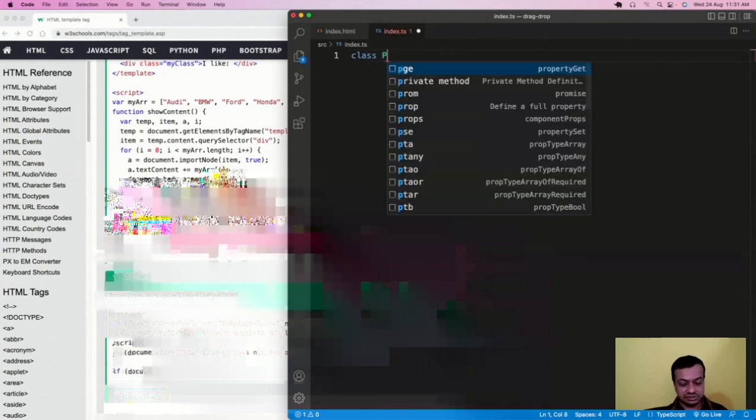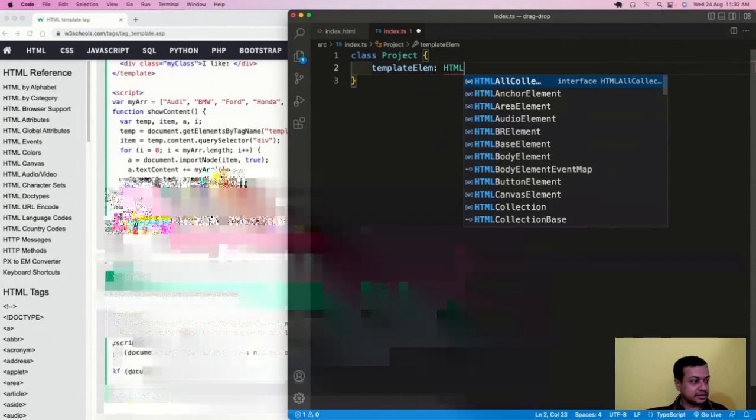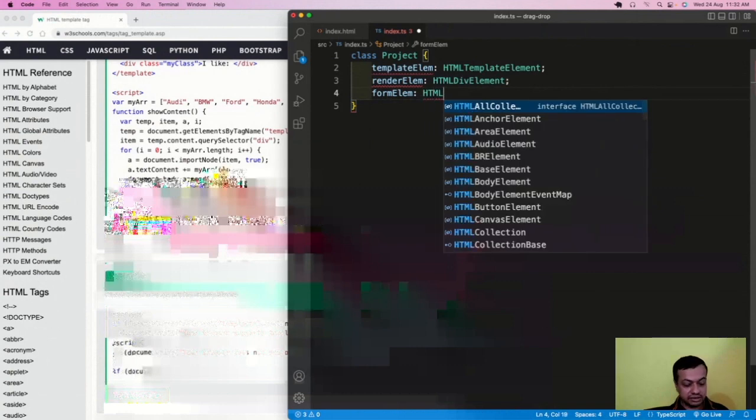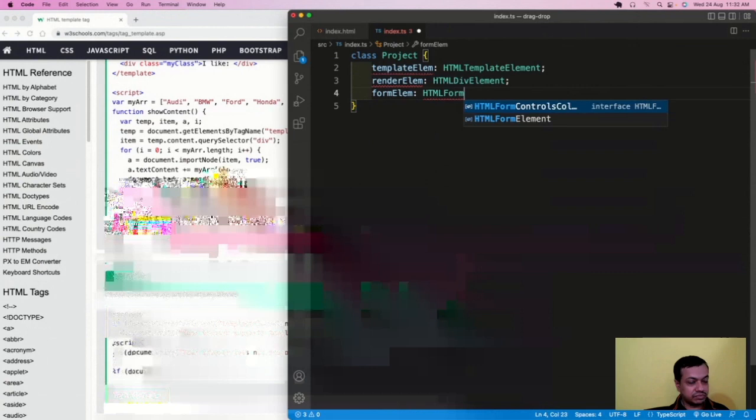So class Project has template elem as HTML template element, render elem as HTML div element, and form elem as HTML form element.